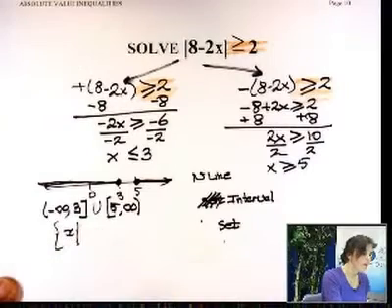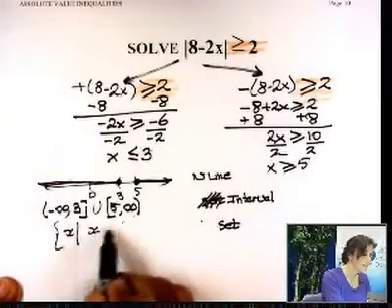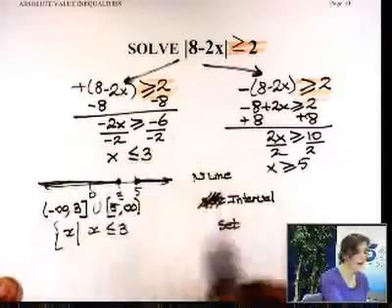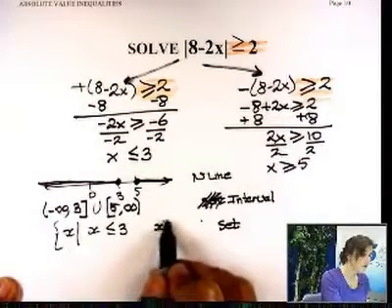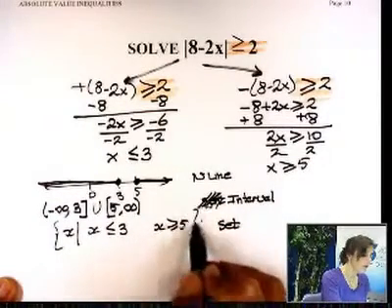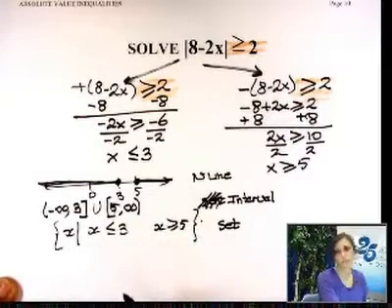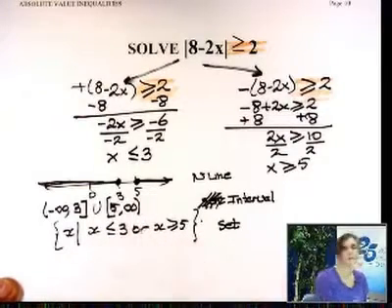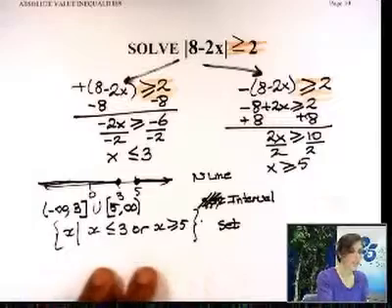Braces x such that x is less than or equal to 3. I can just take it right out of there. x is greater than or equal to 5. Take it right out of there, braces. How do I put these two pieces together? With an OR statement. Very good.